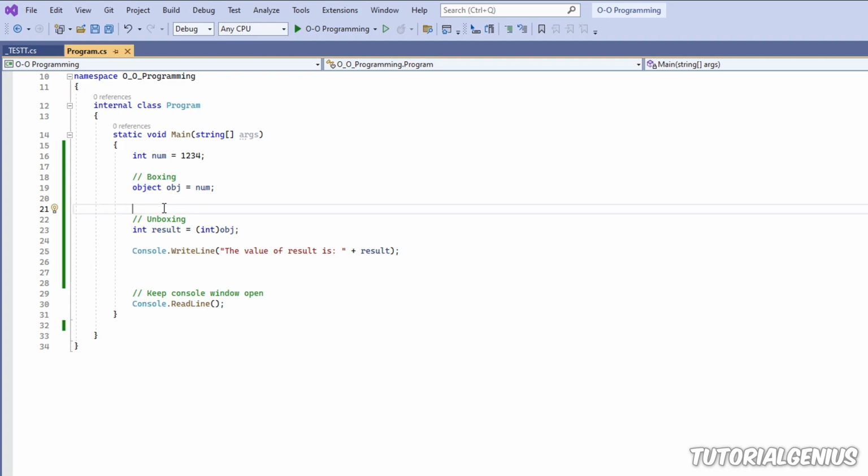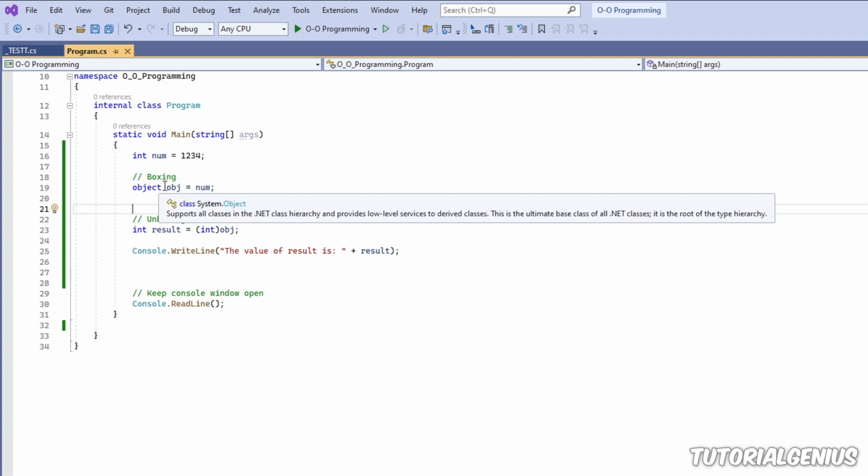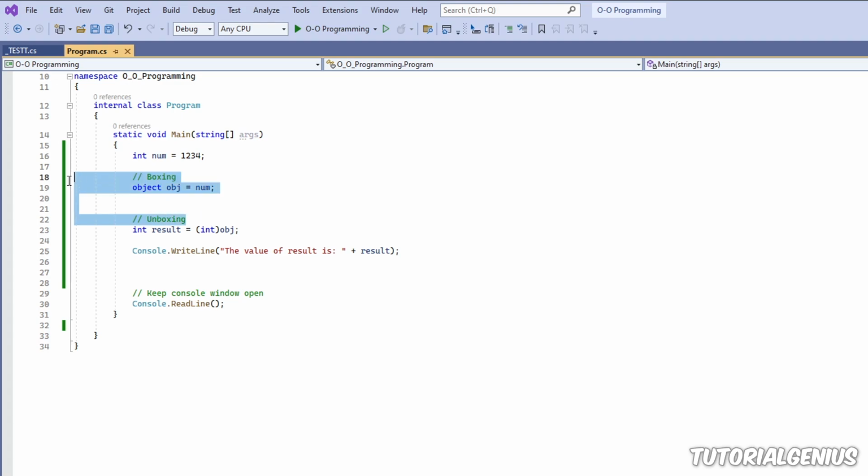But then things like generics and other things were introduced, which kind of pushed this whole object notation of boxing and unboxing out of practice and out of fashion. But it is something to be aware of, namely because perhaps you might be working with older systems, or you might be working with systems that tie in with yours. Like it's called interoperability, where your software links with another piece of software, and you will encounter this object data type. As you can see, it's still in use today.